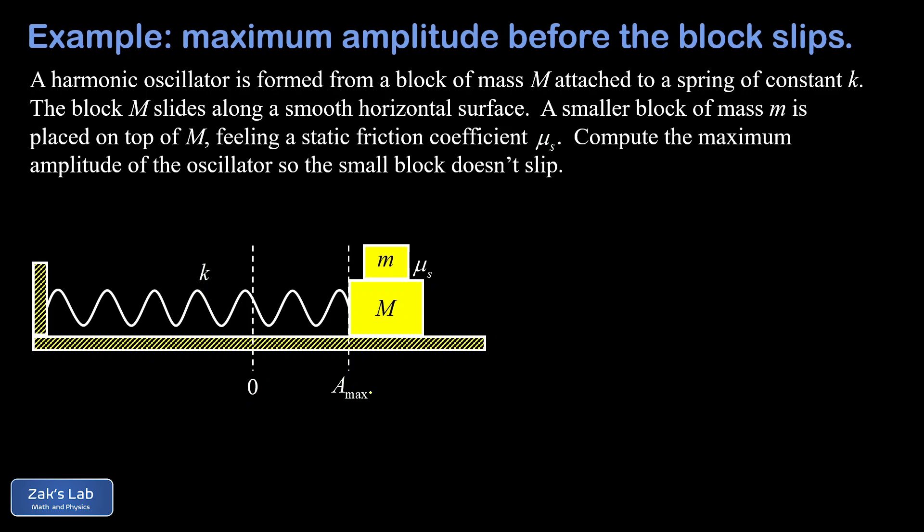The first thing I'm going to do here is try to get a handle on the acceleration of the system at this location. Remember little m is not slipping, so the spring is responsible for accelerating m plus M. This is one way to visualize it: we're just visualizing big M plus little m as a single mass, so we surrounded them with a dotted line.